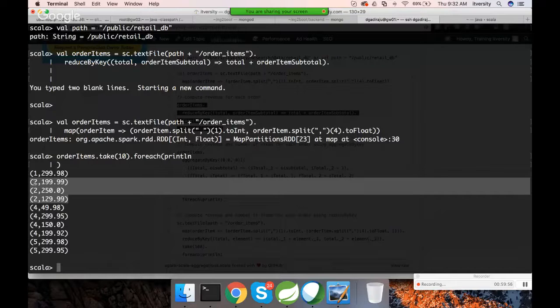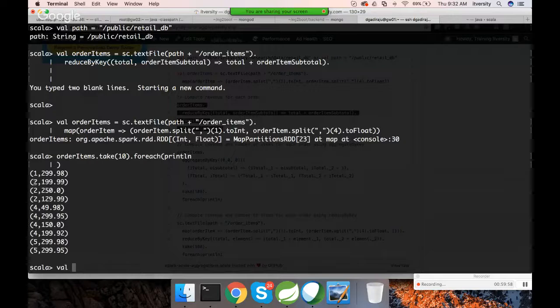So how will the AggregateByKey syntax look? Here I am creating a new variable called order items AggregateByKey. Order items dot AggregateByKey is the function name, and it takes two sets of parentheses, two circular brackets like this, and the first one has to be the initializer. How should you initialize?